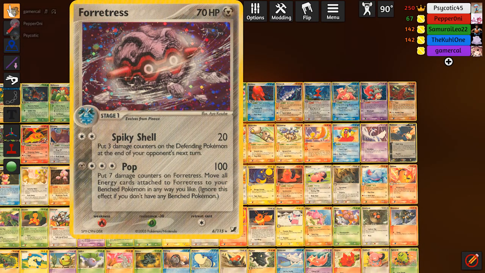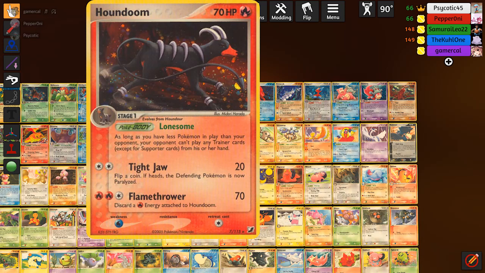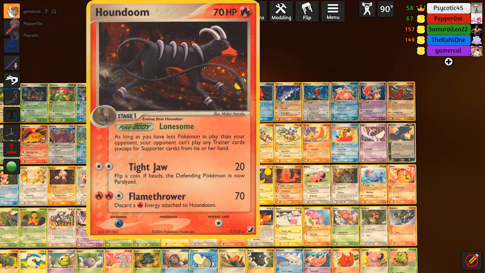Fortress does a lot of damage, and then it kills itself, so rip. Houndoom is very, very annoying, actually. We might see Matt play this, because he is the only other one who pulled any, and he pulled 3 of it, so maybe he's playing that this week, I don't even know.